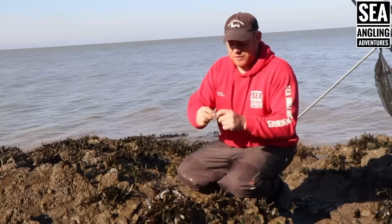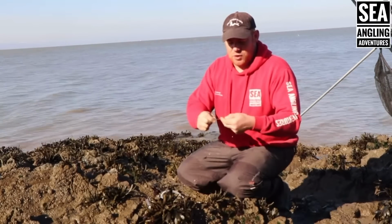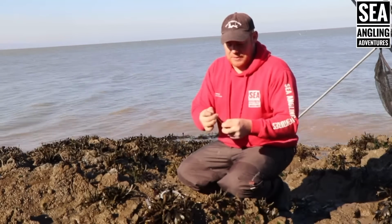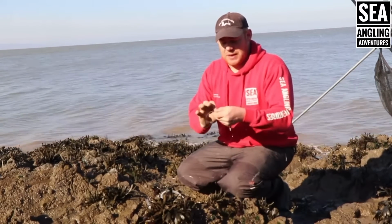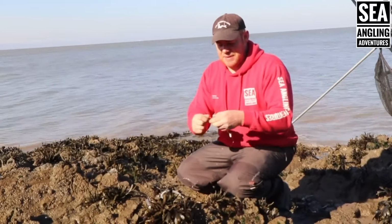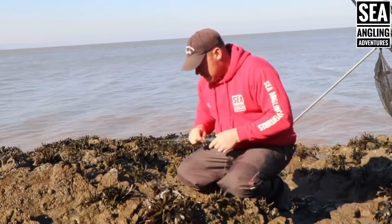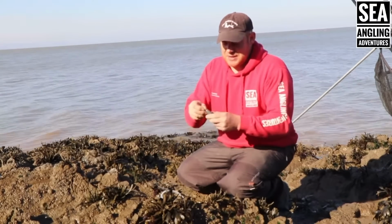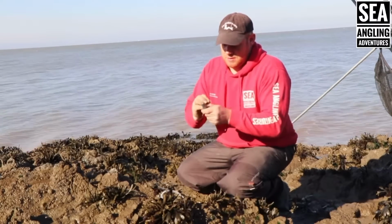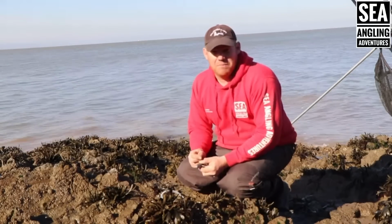Cut a bit off. So what I do is I get my thumb like that, and I just do a first loop. I'll get two thumbs around there, because it'll pull it down to go for the thumb again. See there, so I've got about an inch in between. And then I'll do exactly the same again, pull it down like that, so I've got three knots in that. Once I've got the three knots in that, I'm going to set my lead, like so.